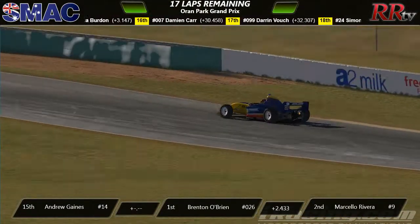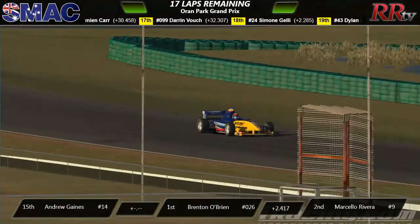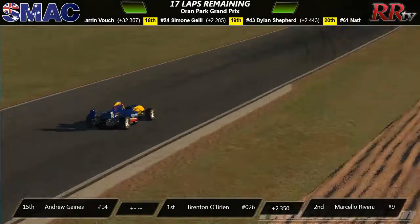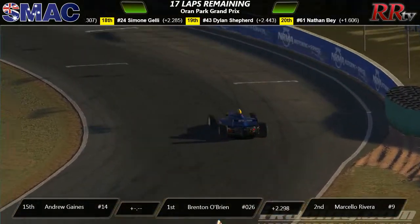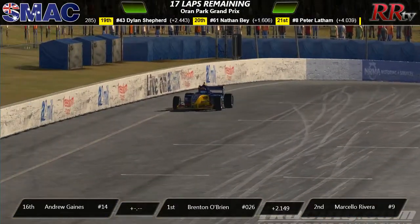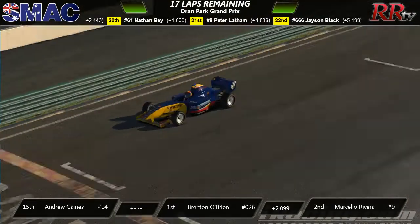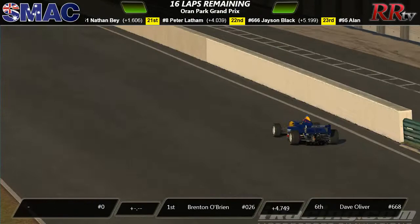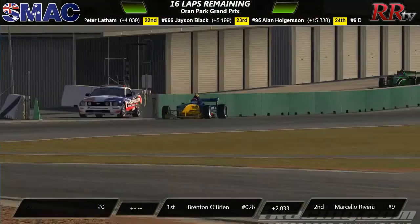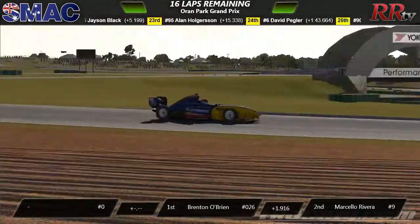As we can see now, Brenton O'Brien, who has taken the lead but will have to pit, is coming up to the back part of the track. So we'll see if he is ready to make his stop. He's the last driver tonight that has not pitted with 17 laps to go. So he's going to go through for yet another lap, folks. When he comes around to the back part, we're going to jump on board with him so you can see just how tight the pit entry is from the driver's perspective.